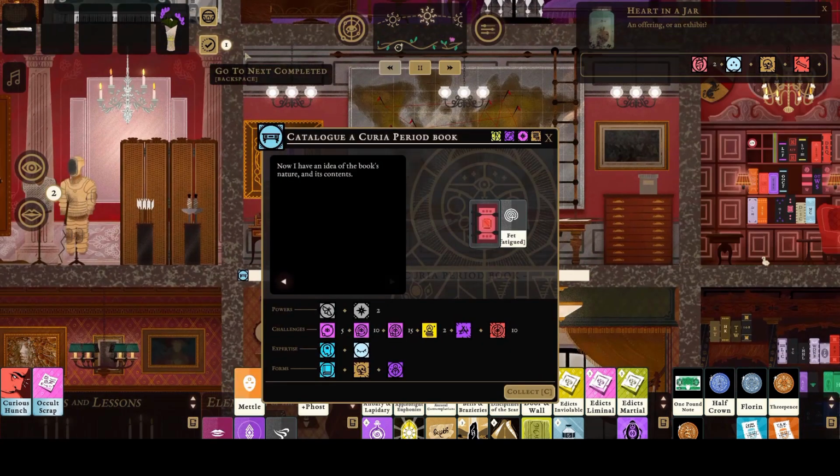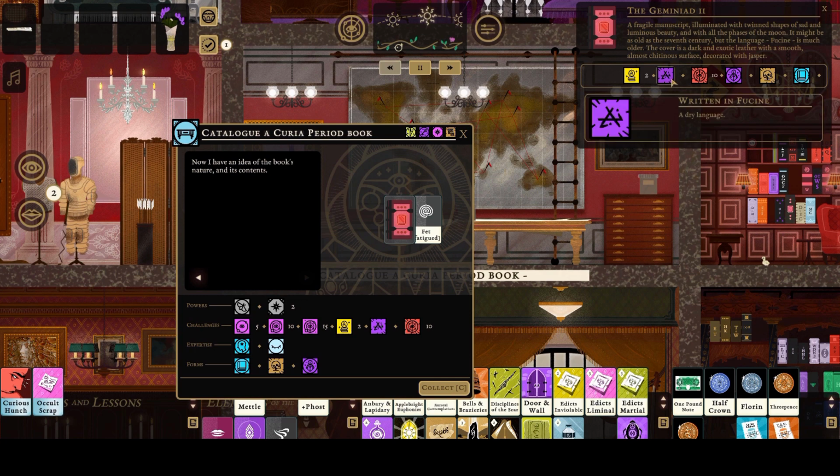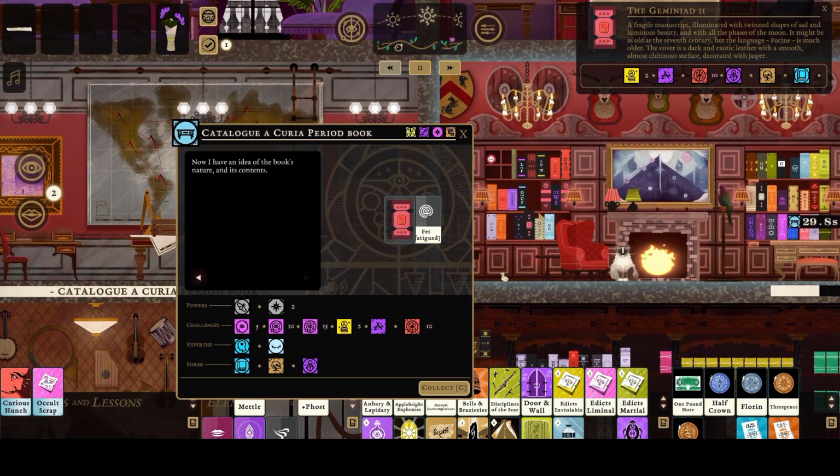All right, so what do we got? Gemiad 2, excellent. The fragile manuscript. Can't read it though. And illuminated with twin shapes of sad and luminous beauty with all the phases of the moon. It might be as old as the 17th century, but the language from seen is much older. Trichin, perhaps. The cover is dark and exotic leather with smooth, almost chitinous surface decorated with jets. So it's definitely like dragon scale.